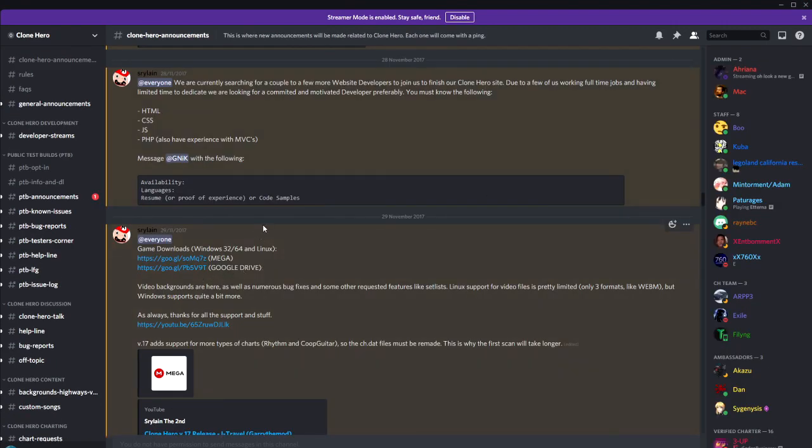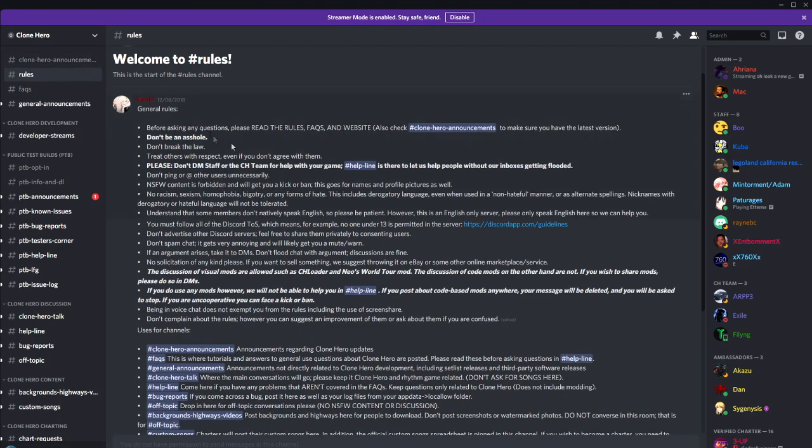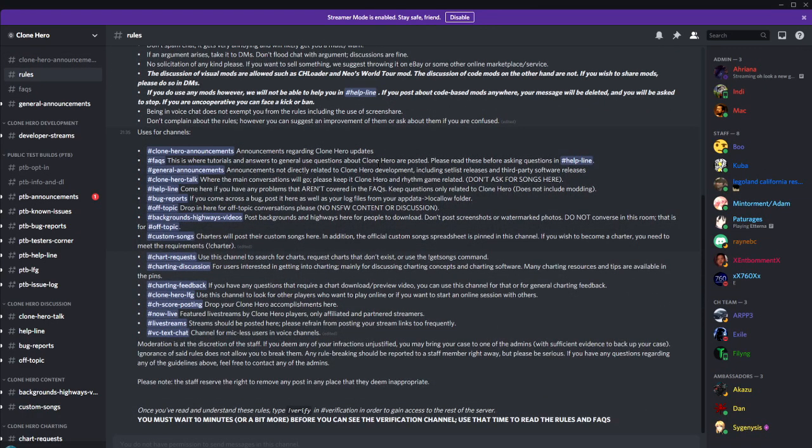Once joined, it will take you here. What you want to do is go into the rules and read the rules, because the rules will let you go into more of their Discord. They have certain things in here that you have to type in order to get access. Look down the bottom, it tells you how to do it. But I suggest you read everything in their Discord first.